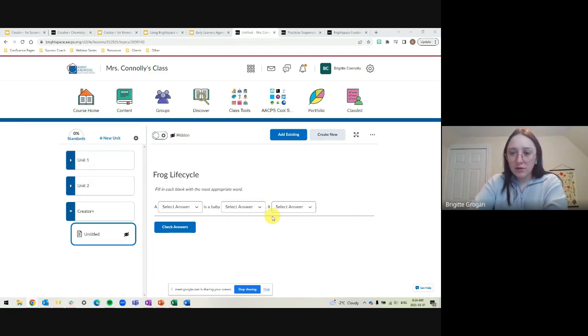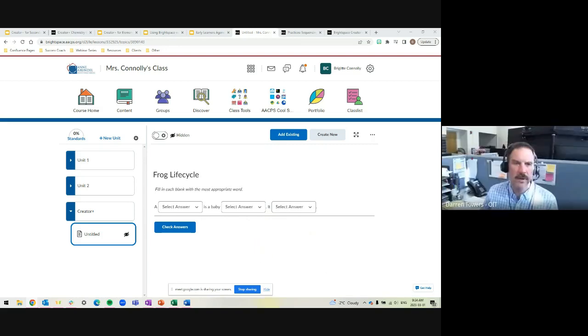Can you click on an image to pull up the image to the text? I'm not sure if you mean... if the text in the image is small. Oh, I see. If you had the picture in there and had it expand, is that what you mean? Yeah. Not right now. You can resize the image to be the size that you would like it to be within the content. So you could make it bigger, but you can't expand it currently.